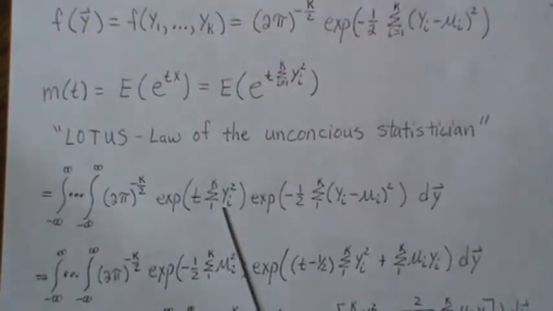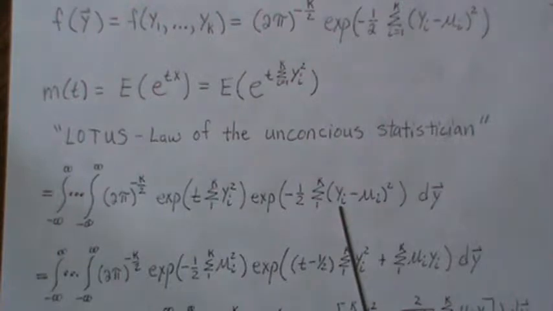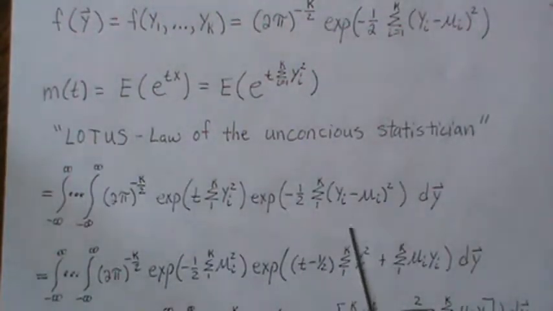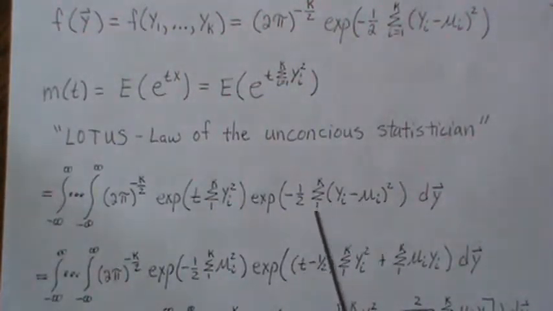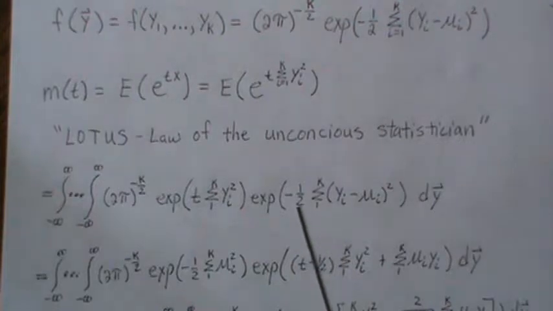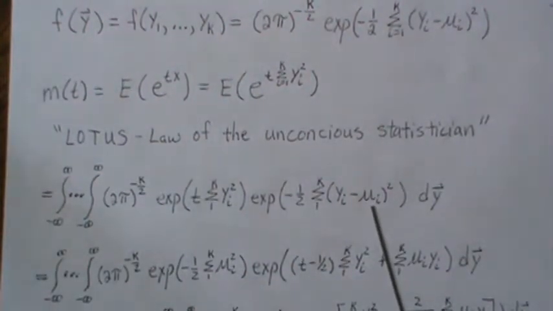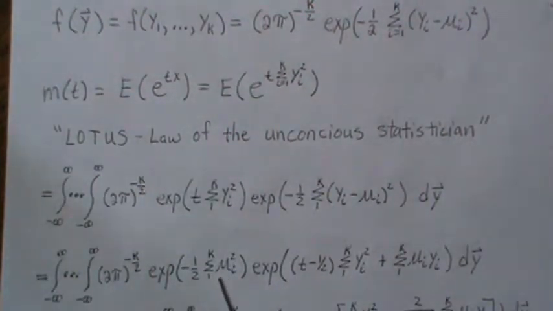Now this is the sum of yi squareds, and so if we expand this, we'll get a sum of yi squareds. And so there's two of them, and we factor it out, we get this. Then we get 2 yi mu i, but we have to take it times this negative 1/2, and we get this. And then we get plus mu i squared, which is this piece. I take it out because ultimately we're going to take it out front because it doesn't live in the y world.